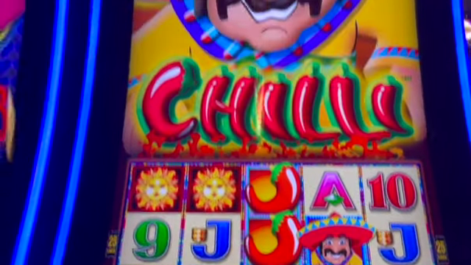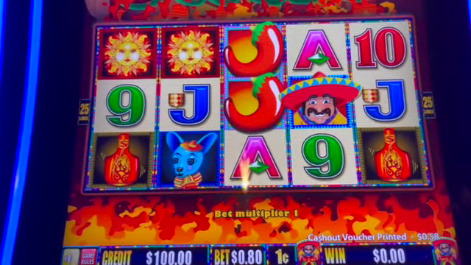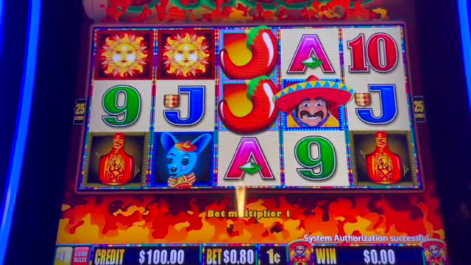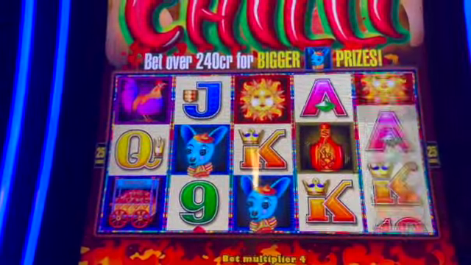We're going to try more chili. I have never played this game before, so this is going to be an experience. We are going to play all the lines. We're going to go for $320 a hand, starting with about $100.